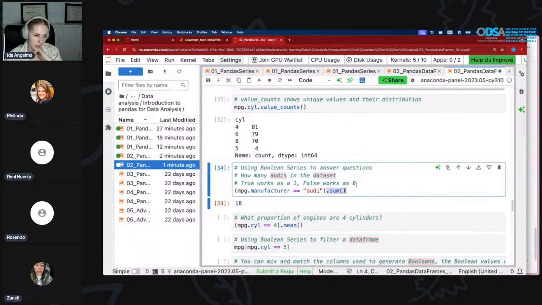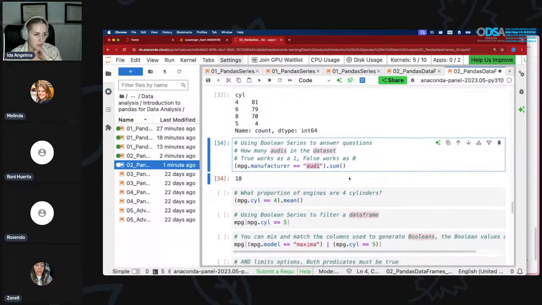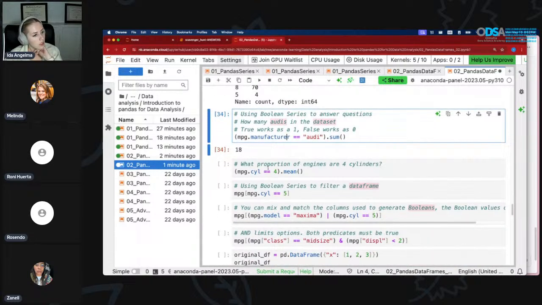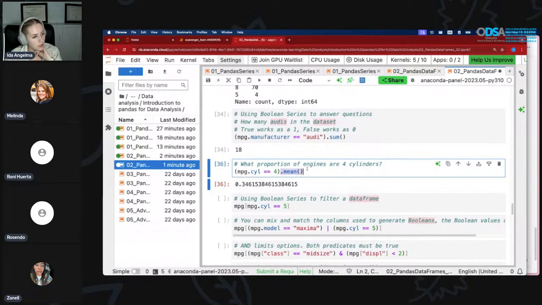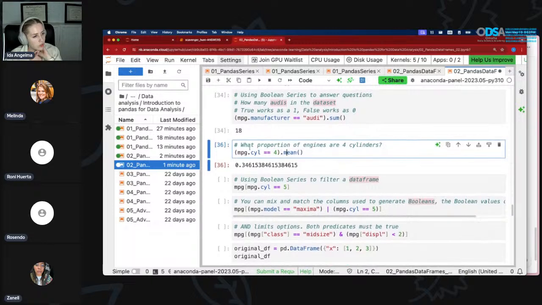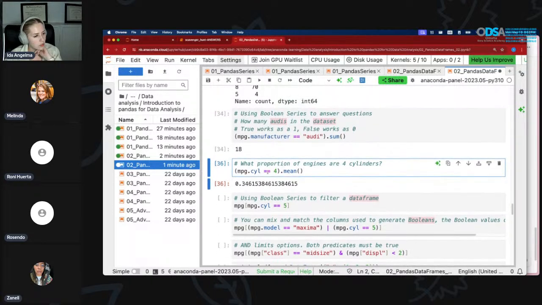Then by getting a sum, we're going to get the total number of rows where the manufacturer is Audi. Then same thing, how many of the cylinders are 4, and then get the mean of them.